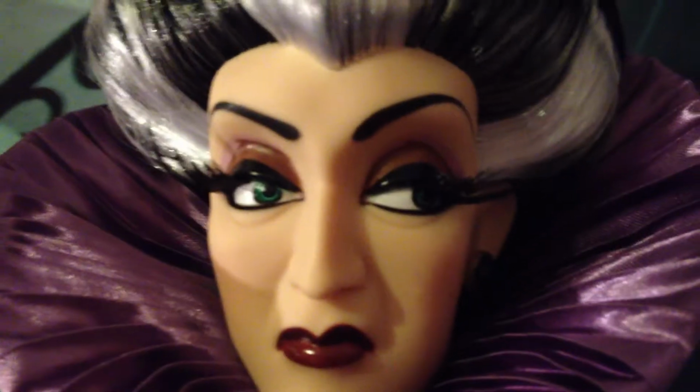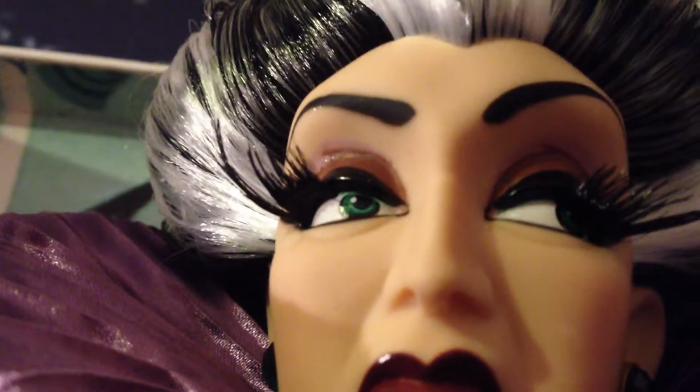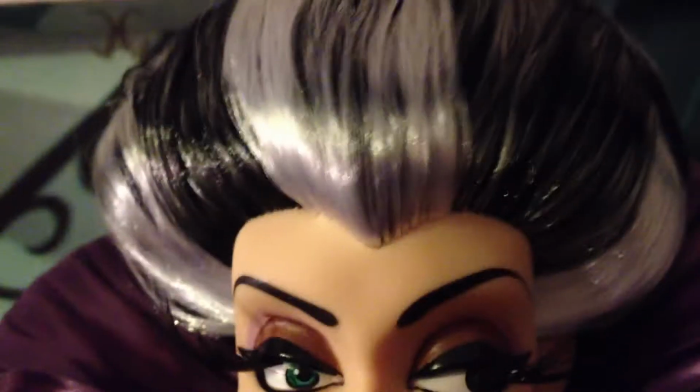And then her eyebrows. Her eyebrows are very expressive. I like the mean glare to her eyebrows. Then, like the other heirloom doll, she has really long eyelashes. See if I can get a focus on that. So, yeah. Really, really pretty. And then here's her hair. This part of her hair is soft. It's very, very soft. But over here, it feels a little harder just because there's probably so much hair. It is gray, and it looks like a darker gray or a black. Because, you know, she's older. She's an older villain.